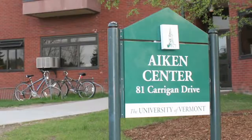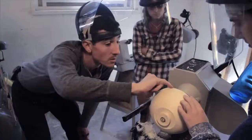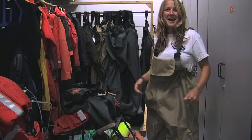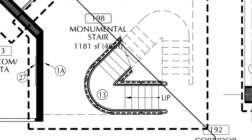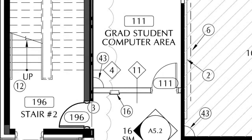It started out as a normal academic building with a bunch of flaws — very useful, but had issues with both space and how it was operated, inefficiencies and such. Faculty, staff and students in the Rubenstein School realized that we needed to change our building. We needed to represent more of what we do and how we feel about the world. We wanted to be involved and drive the process. So about 12 years ago, we started changing our building.